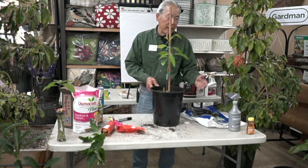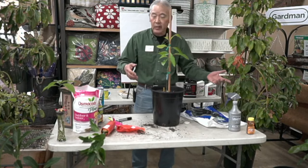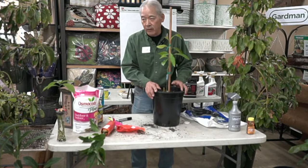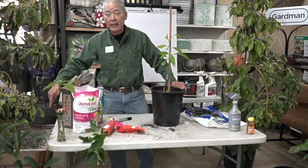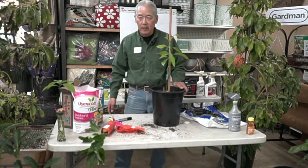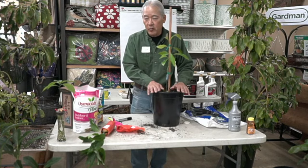I mean, you could wait. You can put in a bigger pot. The only thing I don't like about putting them in bigger and bigger containers is that most avocado roots in the ground won't go deeper than about a foot, foot and a few inches. And if you start putting them in a pot that's like 20 inches deep, and then you put this in the ground, those bottom roots may die off because they can't breathe. So that's one problem with the nursery industry, is to make pots too deep.